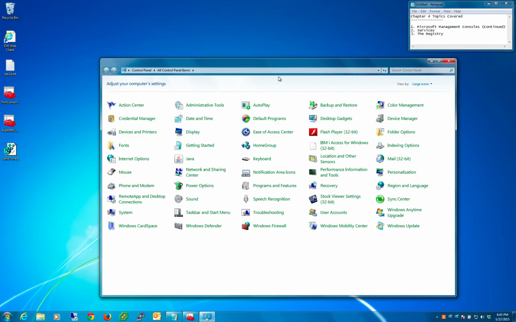At least familiarize yourself a little bit with some of these, play around with them, see if you can figure out what they do. And a lot of these options here, especially like the Network and Sharing Center, HomeGroup, things like that, we're going to go over more in depth as the term progresses. So just keep that in your back pocket, but play around with these this week.